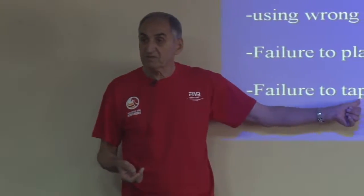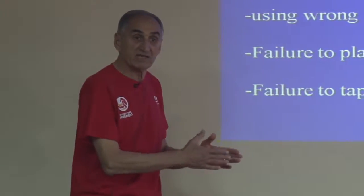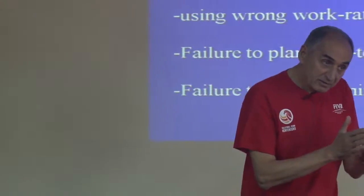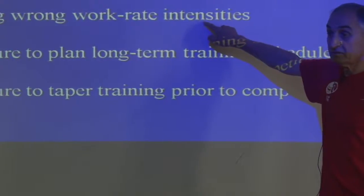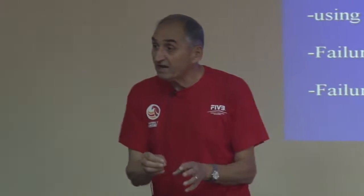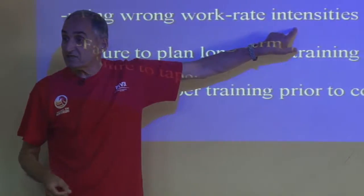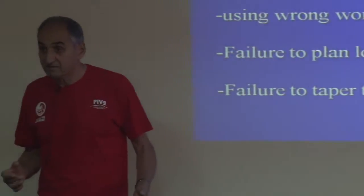Many times, failure to taper. We practice until the last moment before the match. Tapering, taper training. Yes, we talk about taper training. It means that a few days before the match, we start decreasing the volume and increasing the intensity. Decreasing the volume, 3 hours, no, 1 hour and a half, but match intensity. So tapering is not resting. Tapering is training, different training. That's what I call taper training.